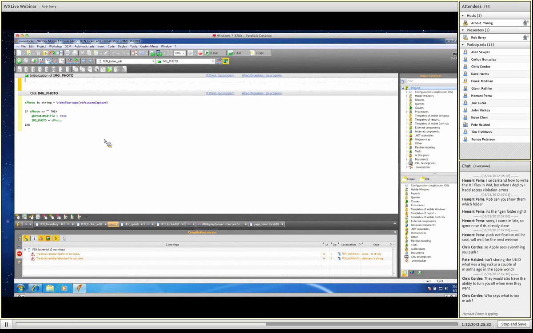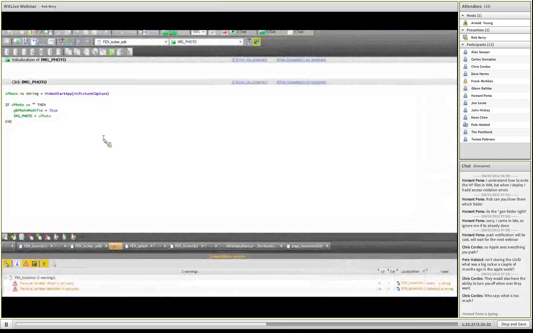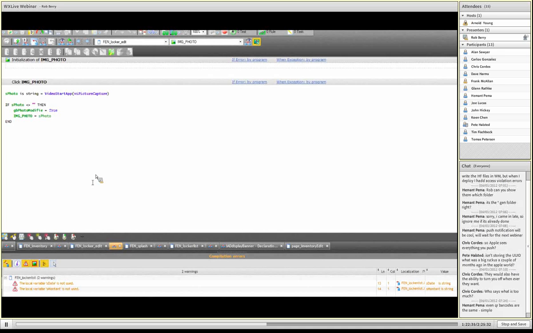Can you do a scroll, control scroll on that? Just so people see how very little code. How's that? Yeah. Awesome. That's all I did.